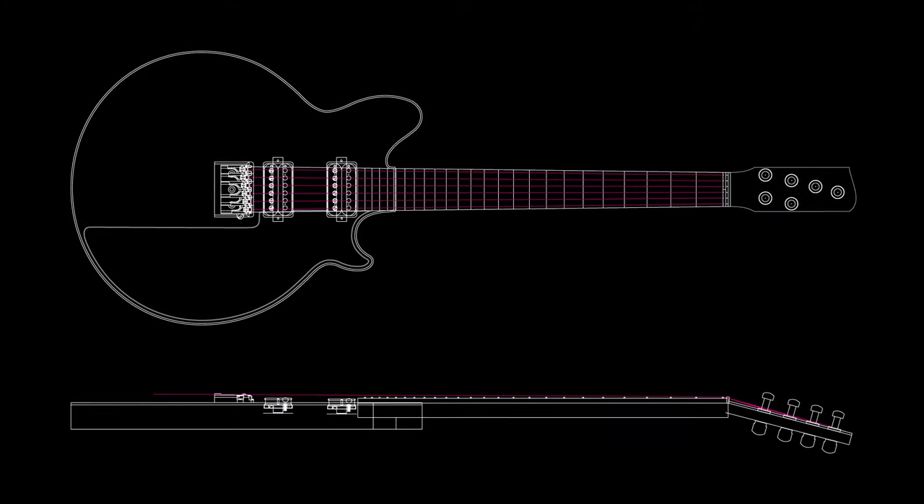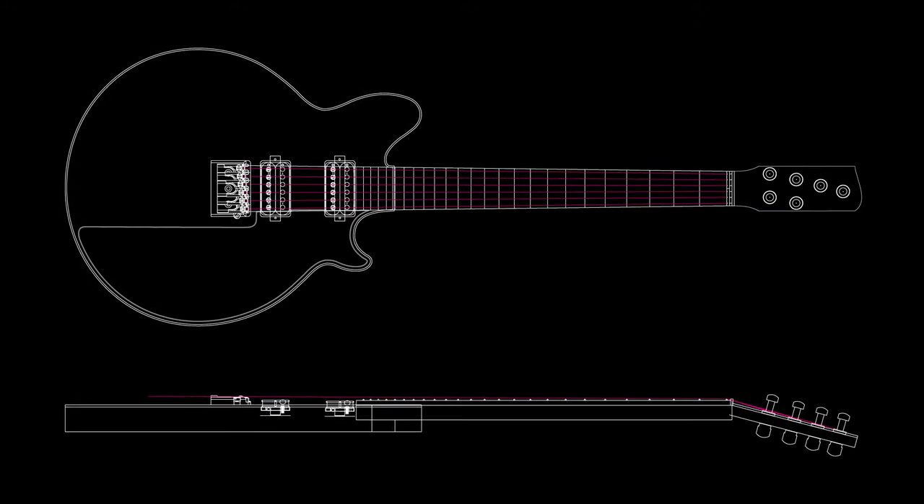I've looked at this design for so long it's tempting to keep changing it, but I'm going to have to stop myself and say I'm happy with it the way it is. You can see how my influences have helped shape the design. I do have to admit that another guitar did creep into my thoughts a little, and that's Brian May's Red Special guitar. Whilst I've never been the biggest Queen fan or even much of a fan of his guitar, I have always been intrigued by the folklore surrounding it — for example, I was always told it was made from a toilet seat. When I started reading about how Brian and his dad built the guitar, I found it a really inspiring story. They're both kind of tinkering geniuses, and there wasn't a whiff of toilet seat either.